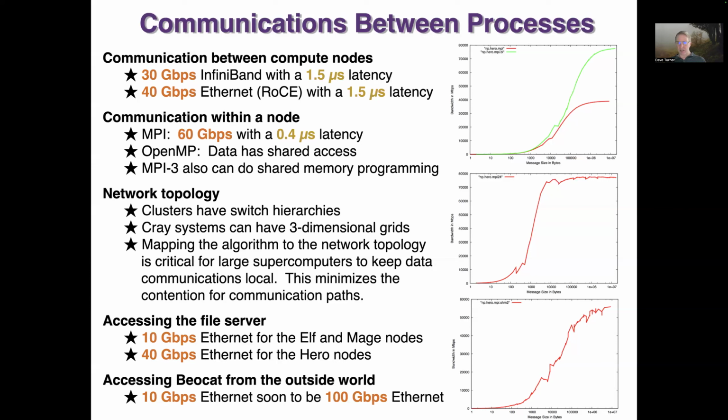Mainly what I want to illustrate here is, yes, faster networking, like 100 gigabit per second rather than 10 gigabit, is always going to be better. But just be aware that when you go multi-node, your communications are going to take longer because the latency is going to be longer and the bandwidth is going to be less than if you're doing things within a compute node, where you're either sharing the memory and not copying it, or even if you're doing MPI, just doing memory to memory copies.